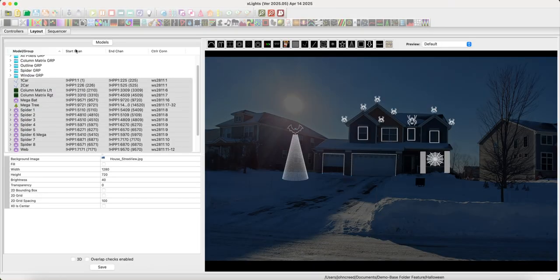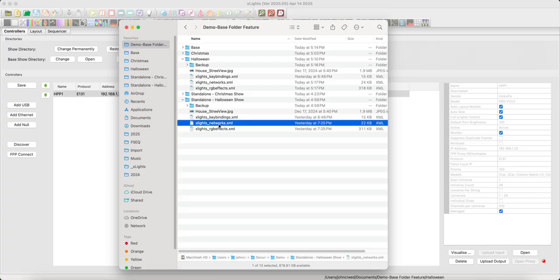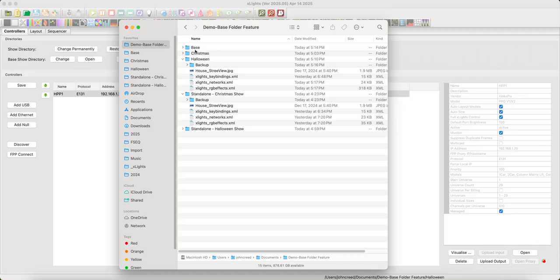So the steps here, again, it's really all about using a copy of the files from your standalone, using your networks and your RGB effects from your standalone. Take your biggest show, probably for most of us that's Christmas, copy those to your base, get them inheriting down to your Christmas, and then do the work to get them separated.